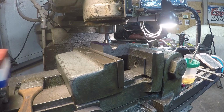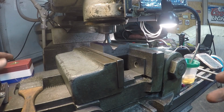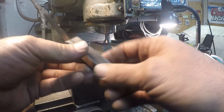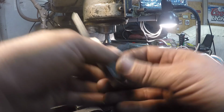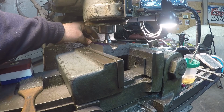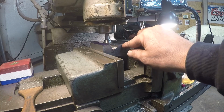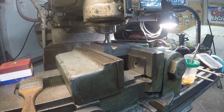Okay, I got the smaller of the two of Randy's cutters in there, and I have a feeler gauge, 5/1000. I can feel it just barely rubbing, because I don't want to touch this. And I looked at the other one and you can see the little tiny step in there. So it's hard to measure, so I just figured 5/1000 would be a good start to get that cut. And then I'm only going to go about as deep as what the point is.